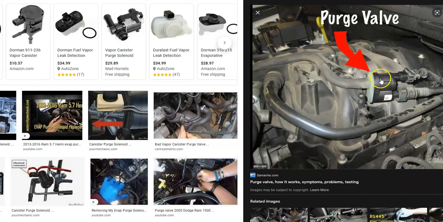They'll usually just have like 2 bolts holding them in, a harness, and like 2 hoses going to it, and they'll be located up on top of the engine. So they're quite commonly pretty easy to swap out. One thing is be sure this harness is plugged in good, because bad wiring can also cause the same symptoms as the bad purge valve. But number 2 is going to be the purge valve.